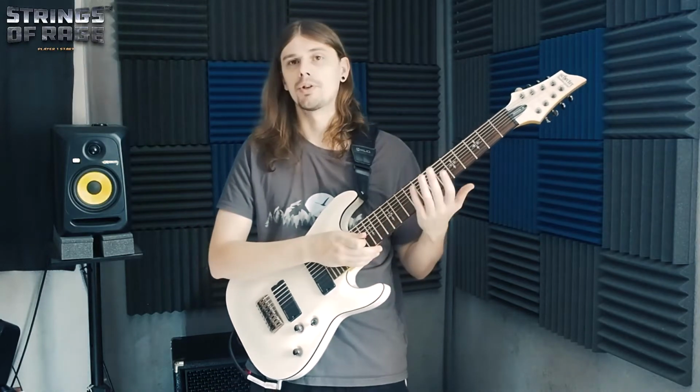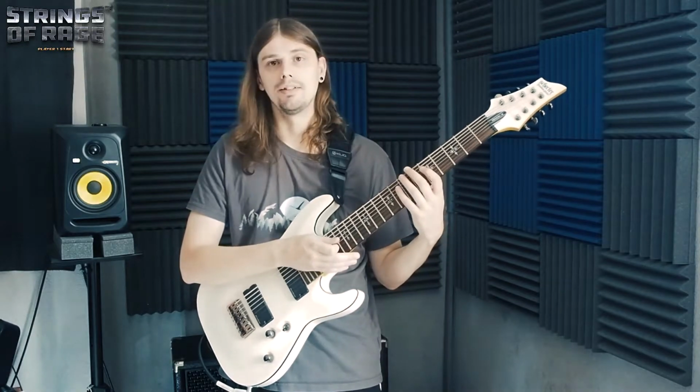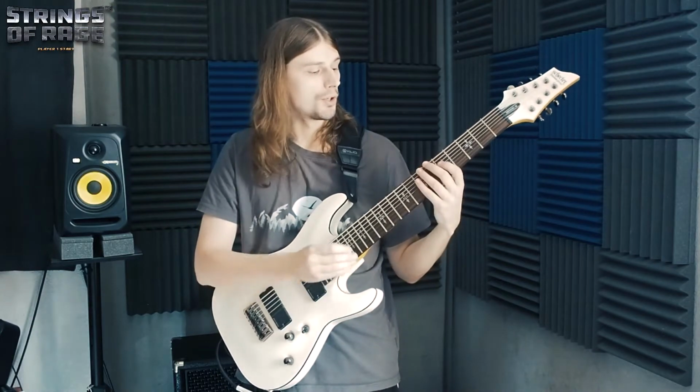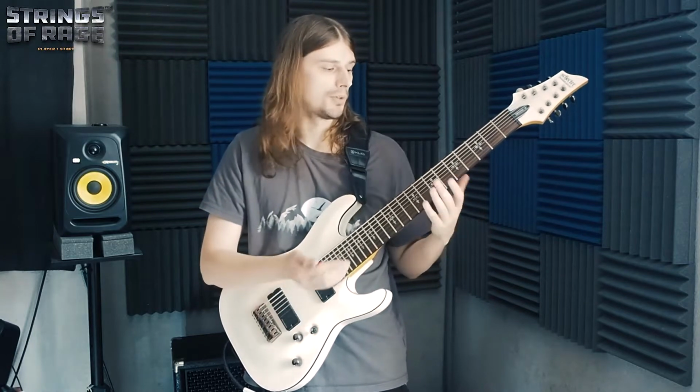And if we had a backing track in the key of B flat major, again D would be the third of that mode, the third of that scale, giving us the D Phrygian mode. So again, D minor 7 would work over a B flat major backing track.